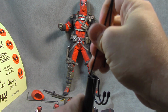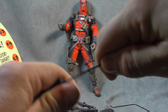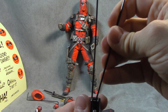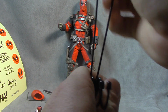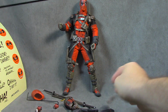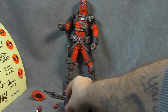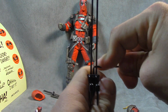I would use probably the outside holes, and this is like a soft plastic, so you really gotta get it in there. Once you get it in there, it goes through the seal, and then you can adjust it as you see fit. And same on the other side. It ain't easy. This figure is $229, so that's going to be kind of a reoccurring little bit of information. Let's see, because I know that this head plugs in there. Yeah, so then this one we'll put down in the middle.